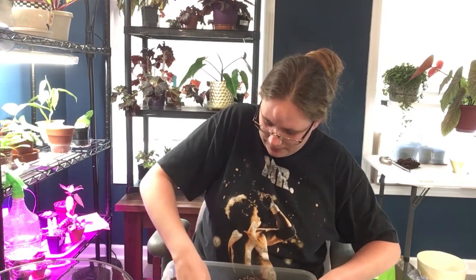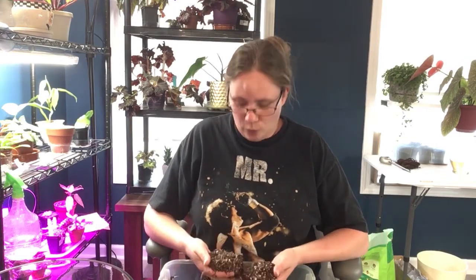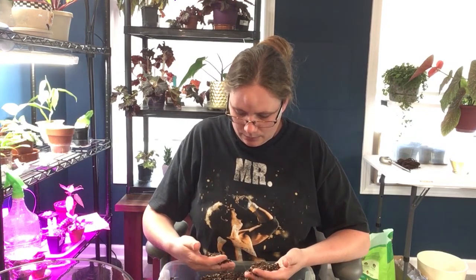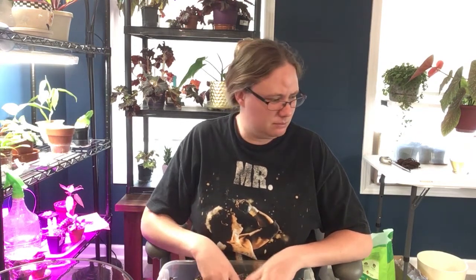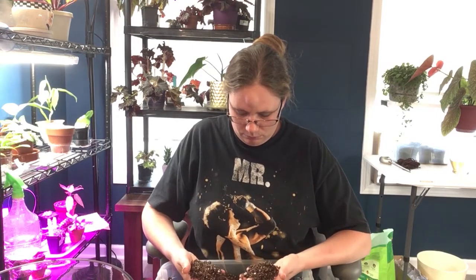Okay, so I have my dirt already mixed up, because it's just always nice to have some dirt mixed up. And this is cocoa coir, perlite, and a little bit of Miracle Grow potting mix. I don't think I remember how much of each. It's mostly cocoa coir and then a little bit less perlite, and then very little Miracle Grow. But it looks like that.